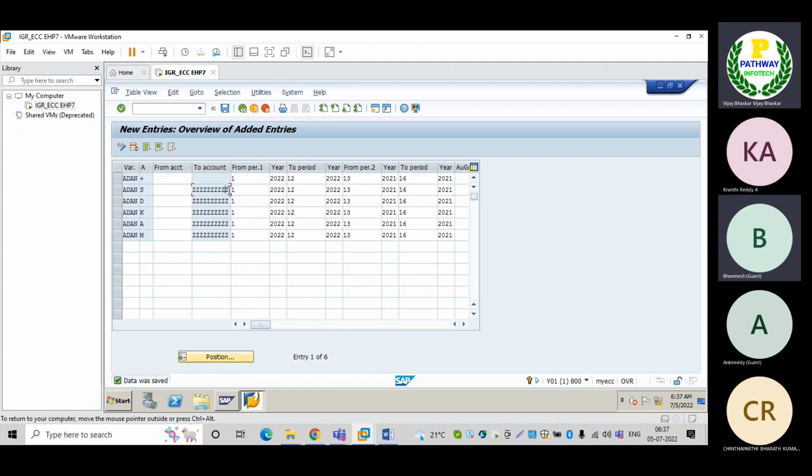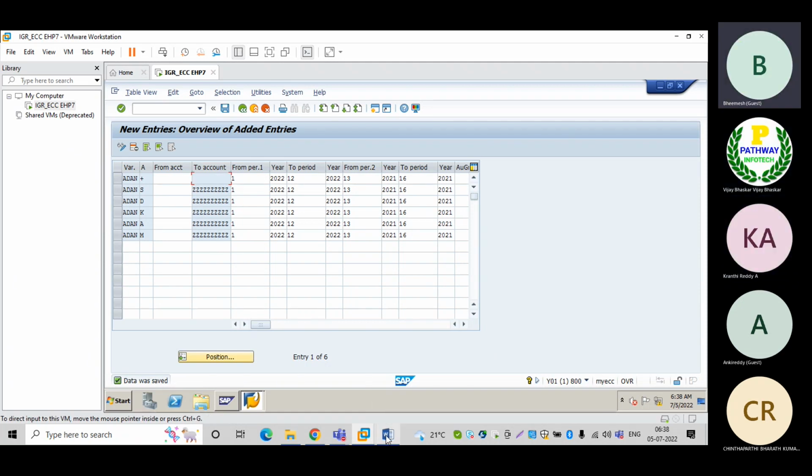While practicing you can try it yourself, Kranti, but the system will not allow leaving it blank. Only the plus will be accepted, others will not.